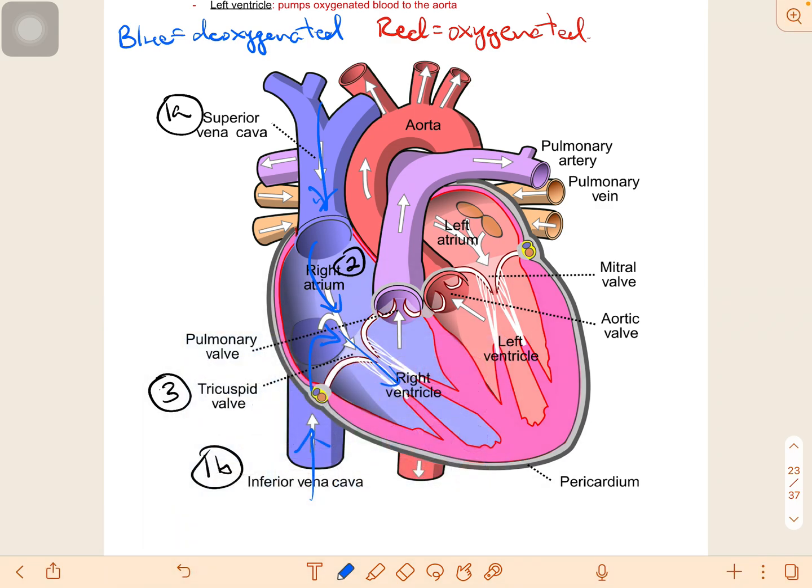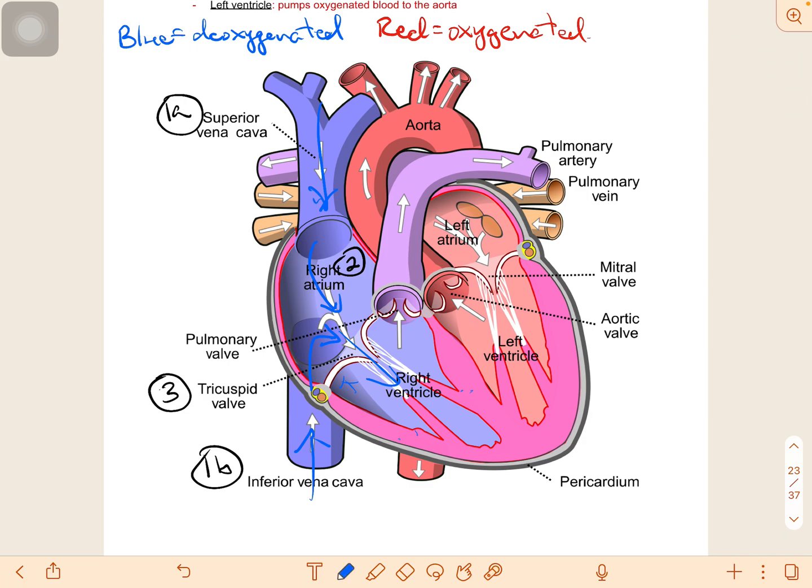Once this blood enters the right ventricle here, it can't go back this way. If it tries to, it'll shut that valve, all right? And anytime that this heart pumps, anytime these muscles pump, it's going to push this valve shut, and there's only one way for it to go. It's this way because this valve is facing that way. So the tricuspid valve ensures that one-way motion, okay?